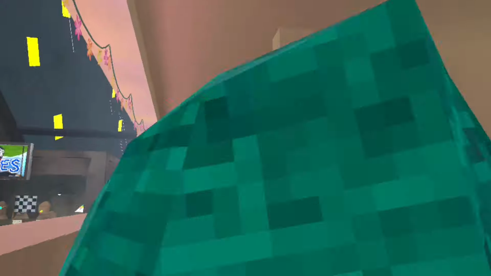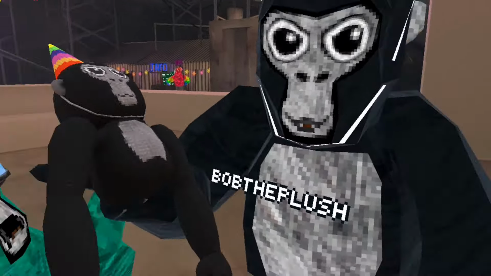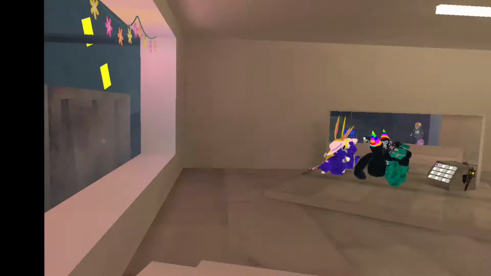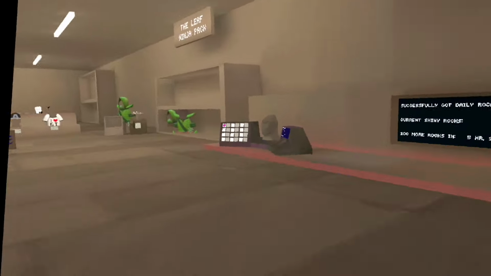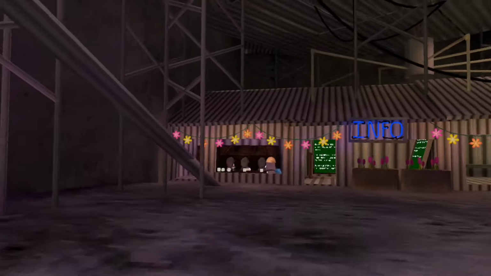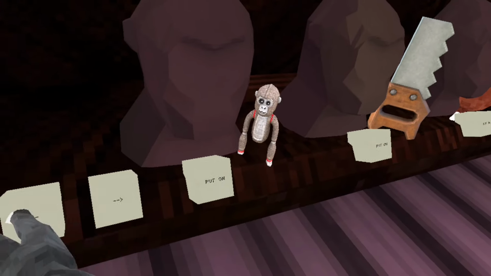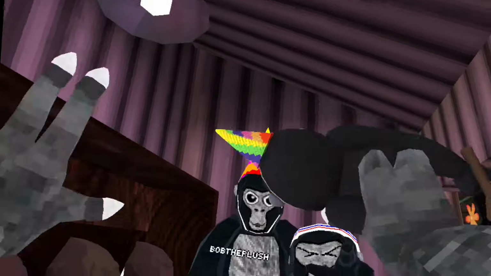I swear to you. Hey. How do I get the Gorilla Tag plushie? How do I get that? Wait, I see it. Come here. I think I know how to get it. Look. It's right here. I'm gonna go buy it now. I got it. I bought it. Wait. That's not it. This is it. I got it. Yay. You bought it.